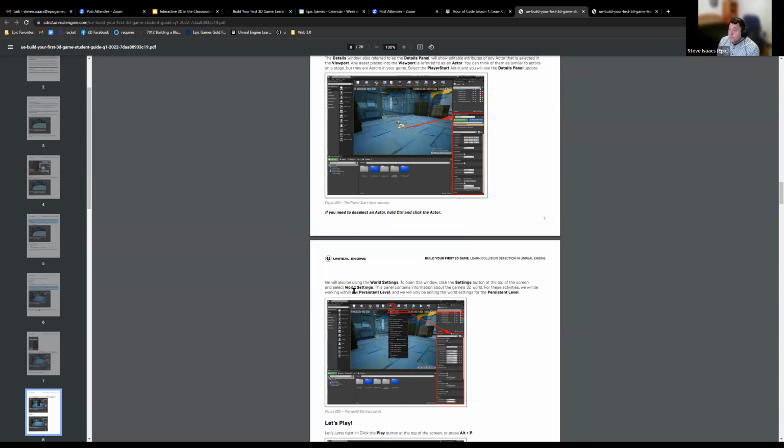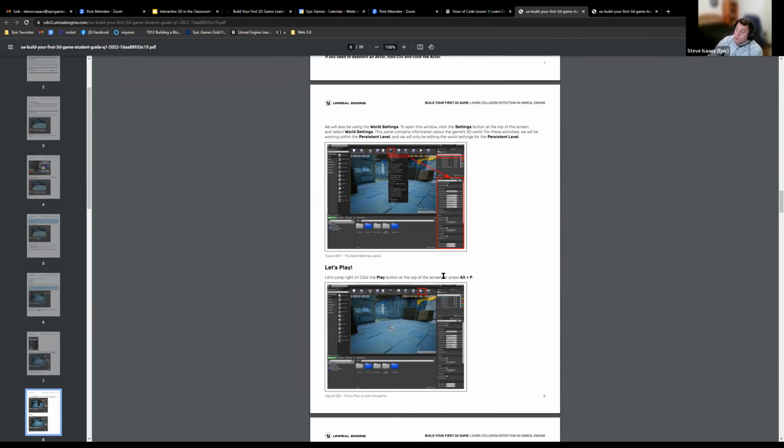I like teaching the basic navigation and things in Unreal Engine. But one of the reasons I like the step-by-step guides is that when you're teaching in front of the room, especially something like this, you often find that about 30% of the kids stay with you and you're at the right pace. 30% are ready to go ahead and are even a little bored because they're ahead of where you're at. And then the 40%, which is harder, is the group that's really struggling to keep up. That's the group of most concern, because those are the ones that often get frustrated or check out or decide they can't do it.